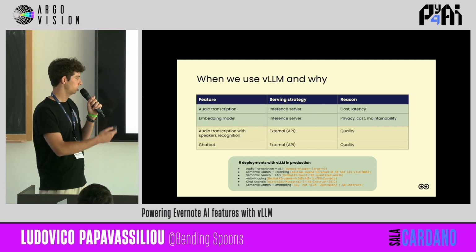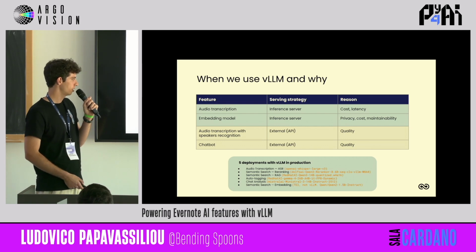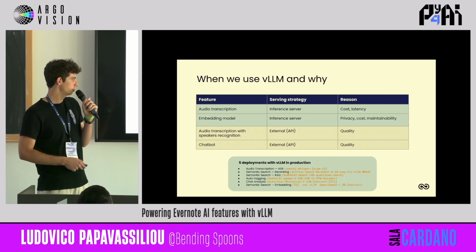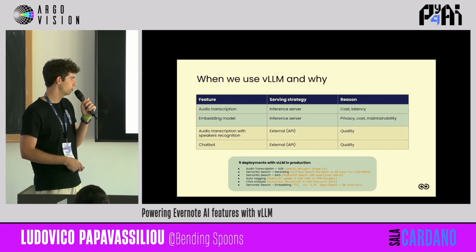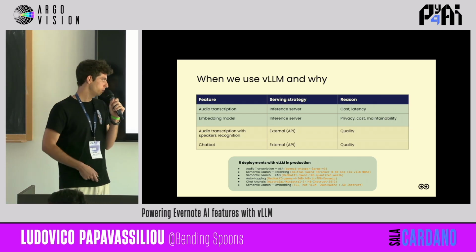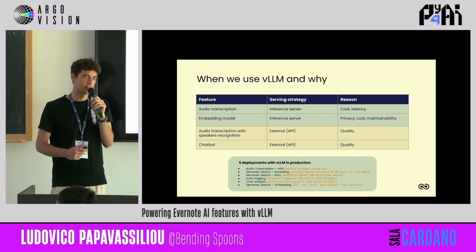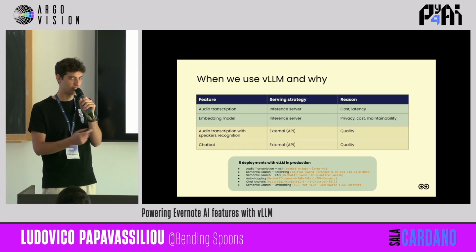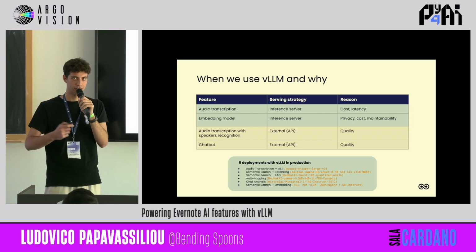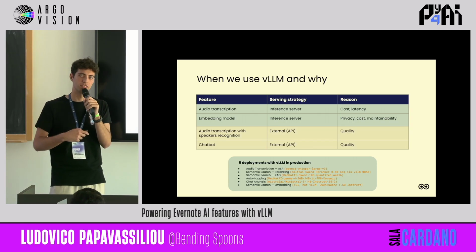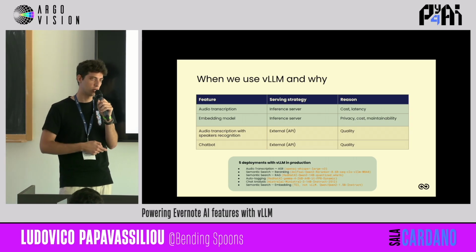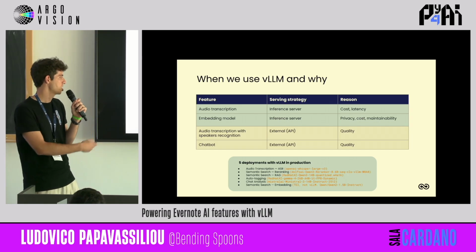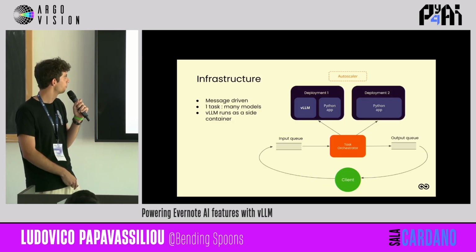So here, just a list of deployments that we have, self-hosted. They go from 1 billion to 26 billion, I think is the largest Gemma 4. And they might not be the top model that just came out last week. That's because when you manage, we work in small teams and we manage large applications, so you don't always have the time to update every model. We do that only when it's justified because we save money or it's a much better model.